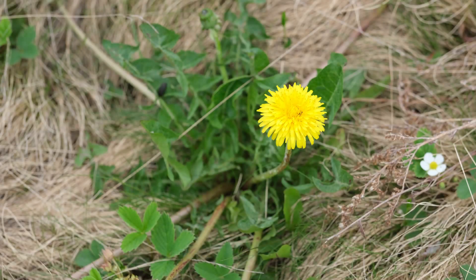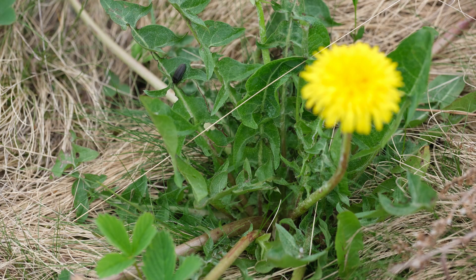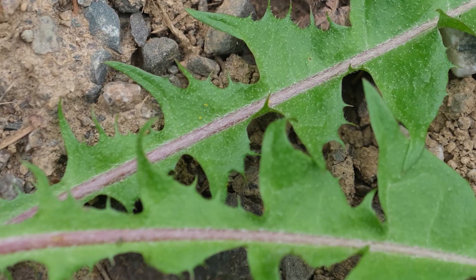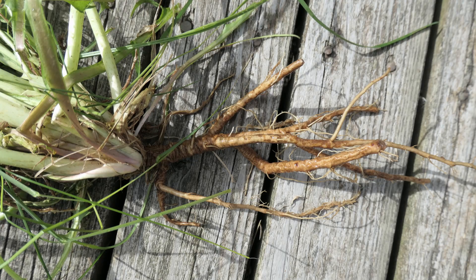The leaves themselves are simple and deeply lobed, and may be 5 to 25 centimeters long depending on growing conditions. The petioles — the central vein of the leaves — tend toward white toward the upper parts of the leaf, and brownish red down near the base of the rosette. The leaf lobes are very deep, usually not quite reaching the petioles toward the top of the leaf, but often all but touching it toward the base of the leaf. If you were to dig up a dandelion, you would find a whitish carrot- or parsnip-shaped taproot that can be quite large if the soil is deep and fertile.